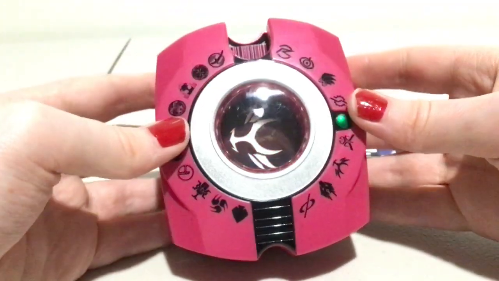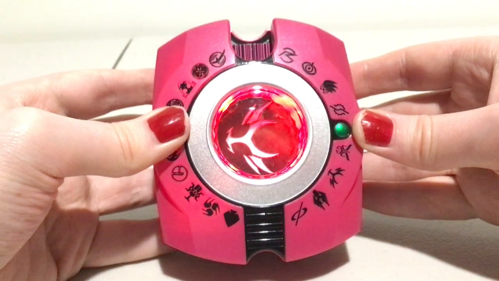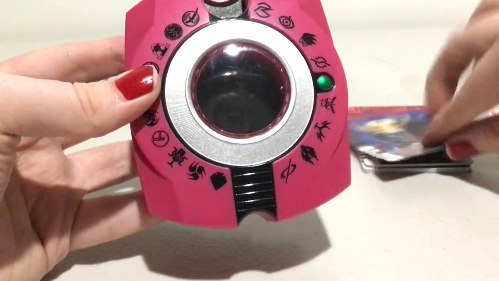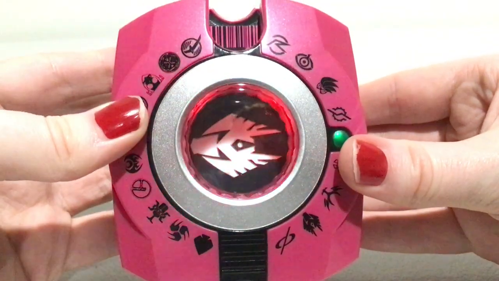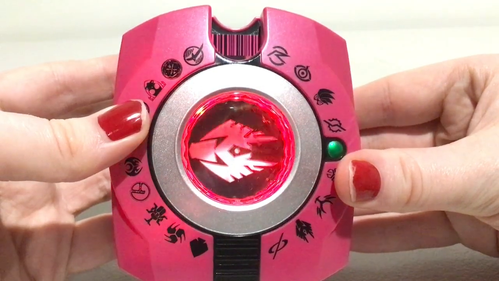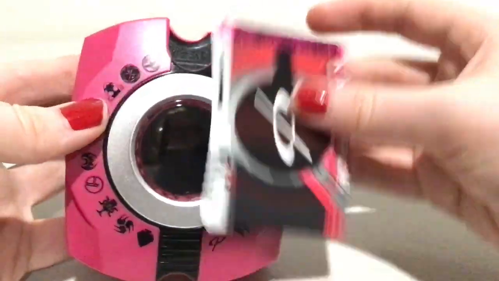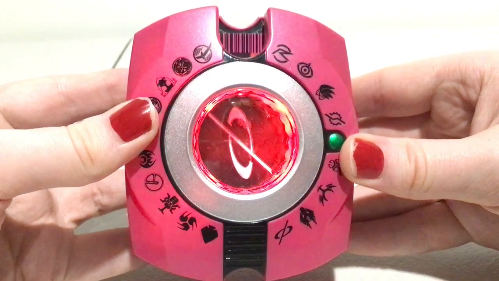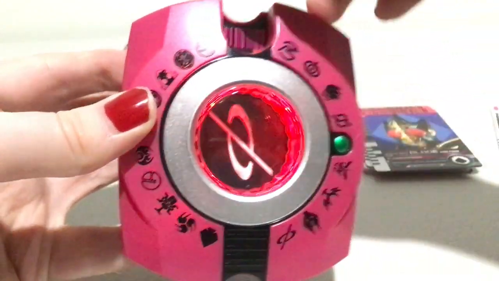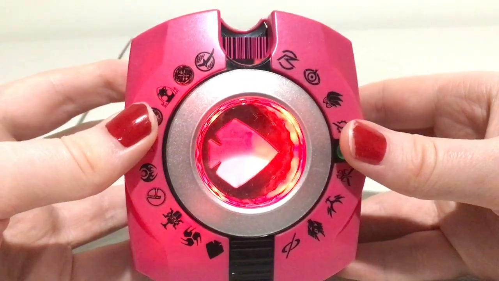Then next up is Agito Shining Form. Kamen Rider Agito Shining Form. Ryuki Survive. No, it occurs to me I don't even need to say the full name. Vice. Kamen Rider Vice. Blaster form. Awakening. The Blade. Kamen Rider.